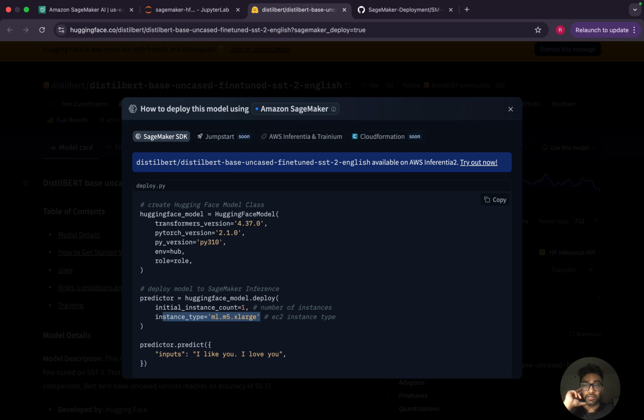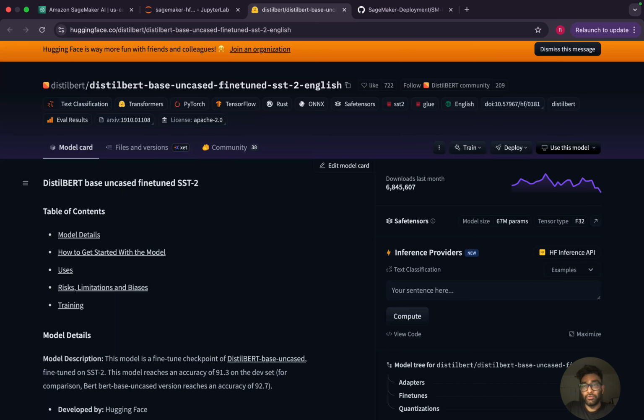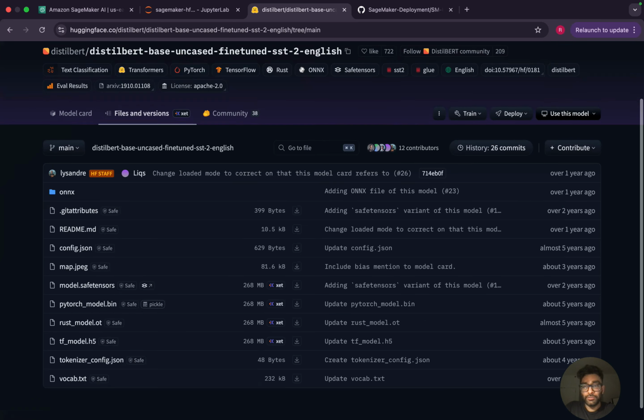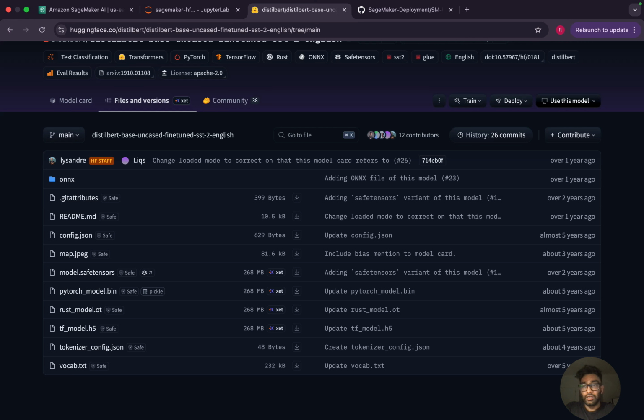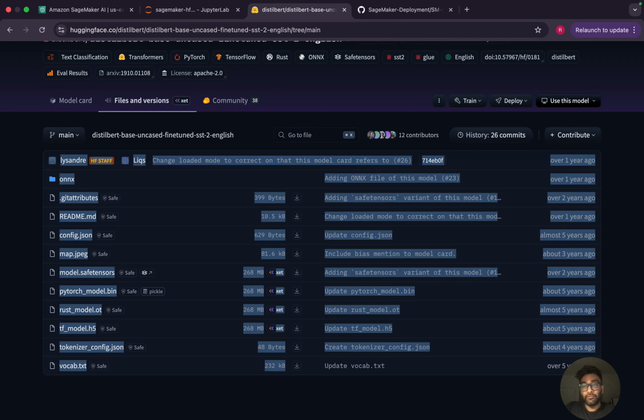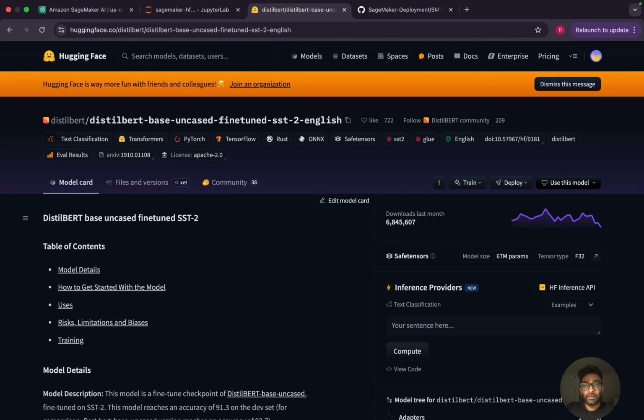This is not always accurate, but the instance type normally shows the compute that a model of this size would require. In this case with DistilBERT, this is a very CPU-driven model. You don't need a GPU instance to host it, and you can see it's not very large in size like many of our LLMs, but you can get an understanding here when you look at the initial setup configuration.